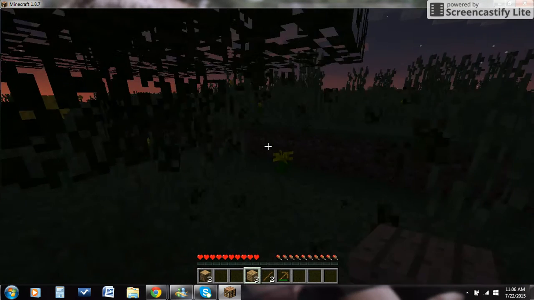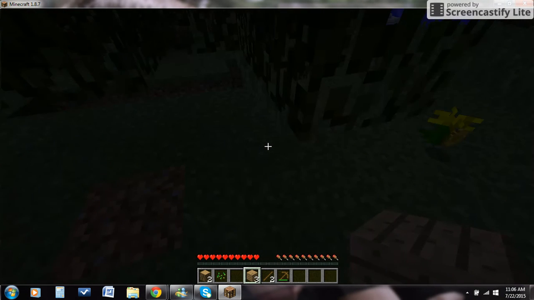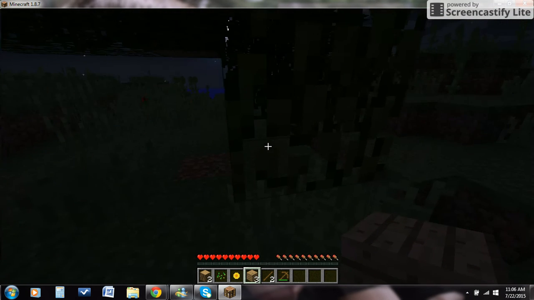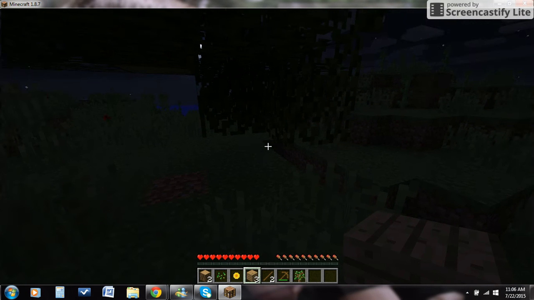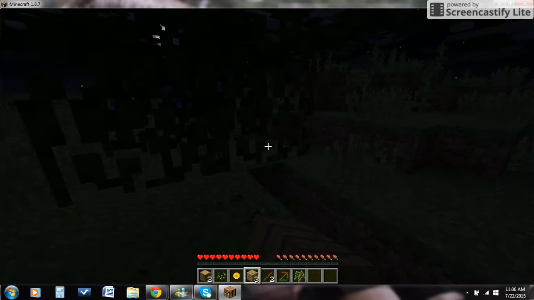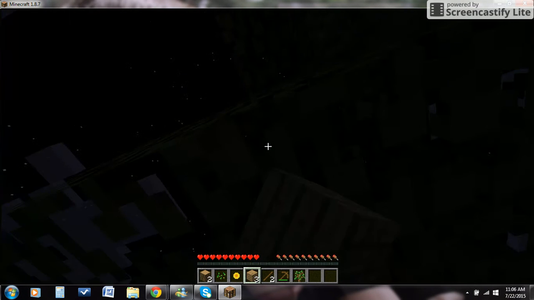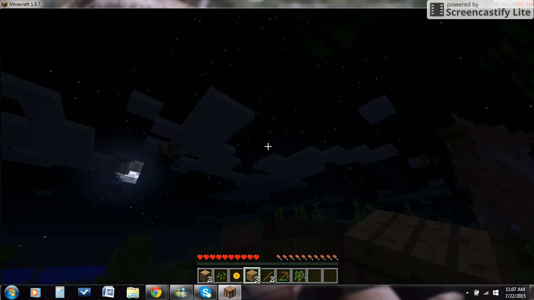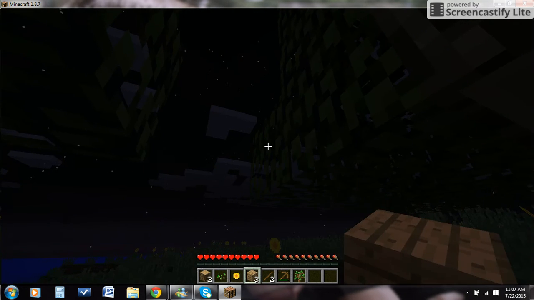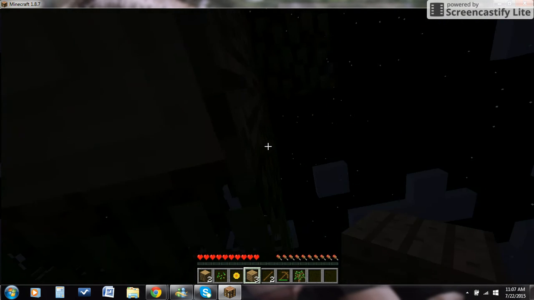When I see these leaves, I will destroy them until I get a sapling or at least something. Then that. Yes! Sapling! Woo! We just want to get as many as we can, though. We don't want to just have one growing, we want to have a couple. Now we also would need torches if we need it to grow. Come on, let's get another. It's going to take forever.